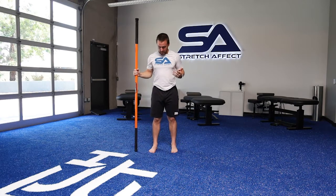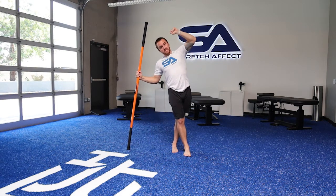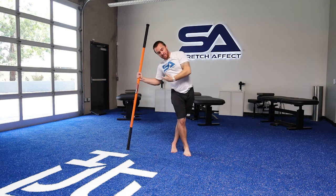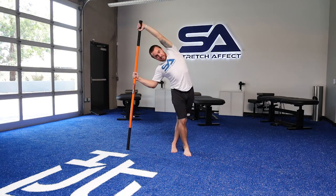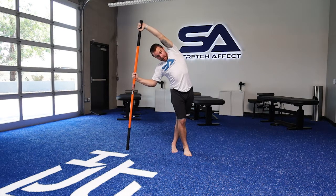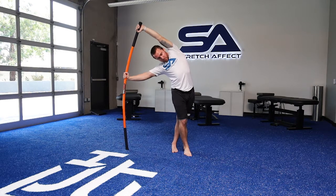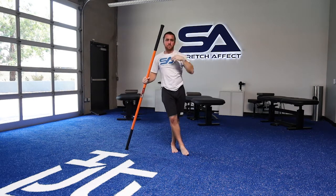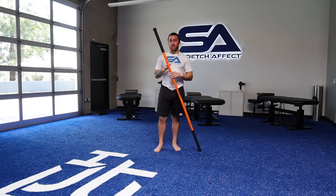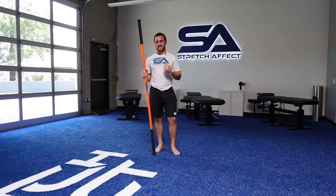Stage four: everything else is going to be the same. I'll have the stick out to the side, grab it over here, and now I'm going to step across with my right foot — the inside foot, the one closest to the stick, steps across. I will be holding the stick already and create my bow and arrow. I step, laterally flex as I shift hips to the left, flex on my right side, drive the stick down into the floor, and press with the right side. I can come back down or just stay here — big inhale, big exhale, drive — and come back down for the prescribed number of reps. Switch inside foot, step across, and remember it's not necessarily about how far or how hard you can push the stick, but knowing that the stick motion comes from the lateral flexion and the hip shift you're creating.